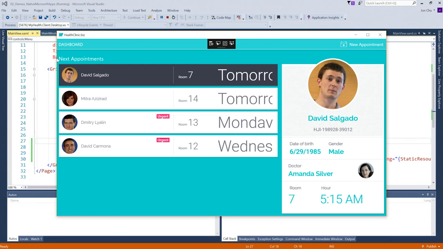And there we have it. Our title is now at the top of this dashboard. I can go on about all the many new editor improvements because there's so much more to Visual Studio 2017. But one of the things I do notice while running this app is that I don't know what I was thinking, but it looks like the days of the week are way too big. I should really fix that.